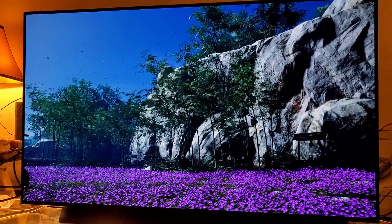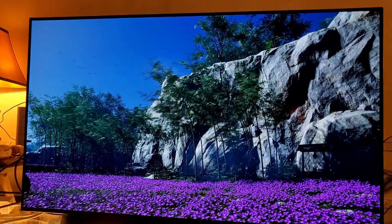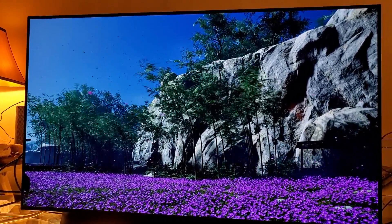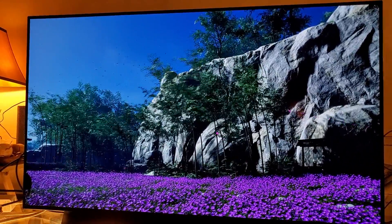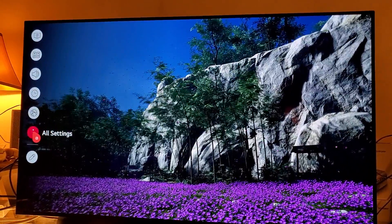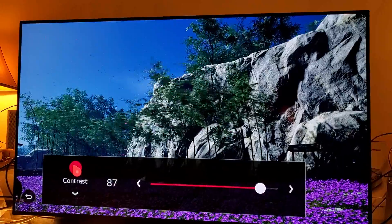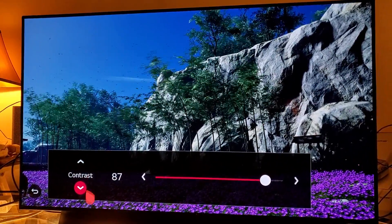If you're playing a game like this in HDR and you have lights on in your room, you don't need to blast the OLED light to maximum. If you're someone who's really worried about potential burn-in, you can set your OLED light to 85 in the HDR settings — that's fine. Keep your contrast at 87 as well. So remember: energy saving at medium, OLED light at 85, contrast at 87 — this reduces the usage of OLED light.